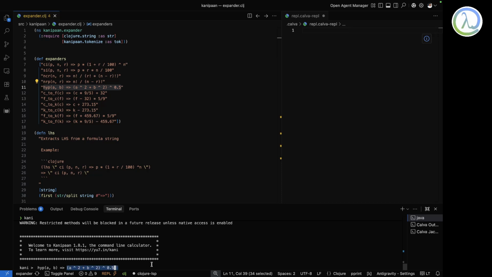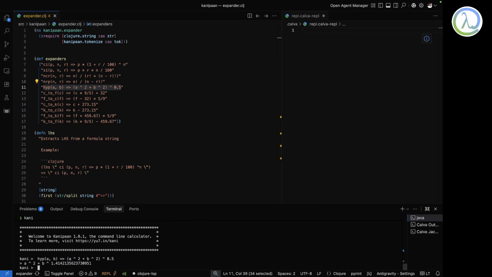People should be able to expand that so that they can write their own functions and all that. That's what I'm thinking, and I'm thinking how to do that.